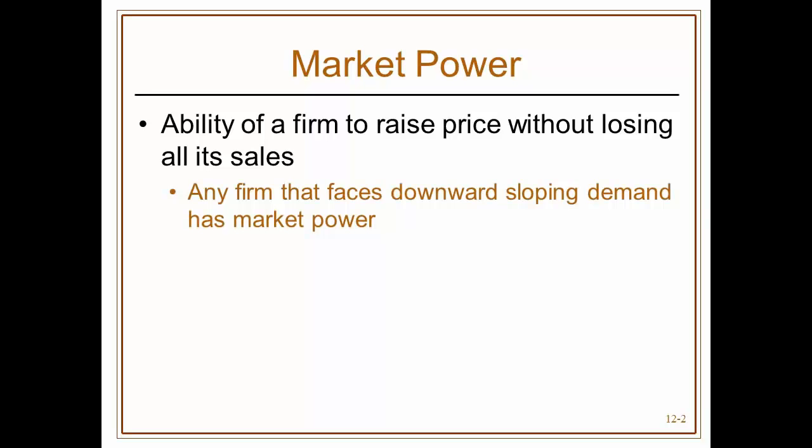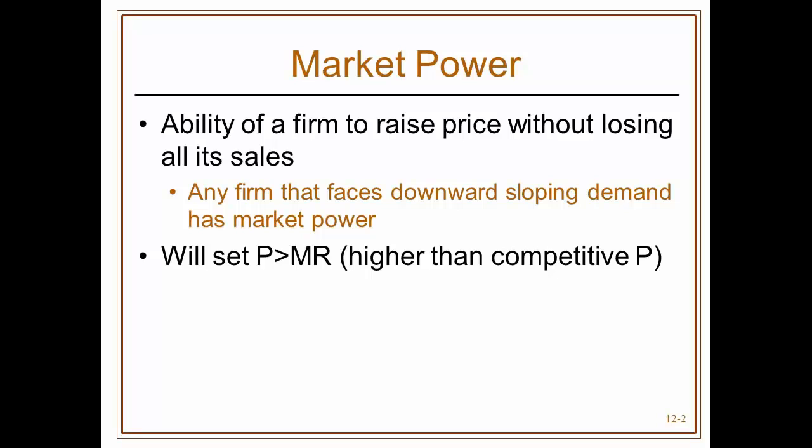Of course, this means that if they have the ability to do this, then their demand curve is not horizontal anymore, because if you have a horizontal demand curve, as in pure competition, when you raise the price, you lose all of your sales. But if the demand curve is downward sloping, not horizontal, then you do have the ability to raise price. You'll lose some sales, but not all of them. What will end up happening as a result of this downward sloping demand and the firm's ability to keep some of their customers is that they're going to set a price higher than marginal revenue. They'll set the price higher than marginal cost.